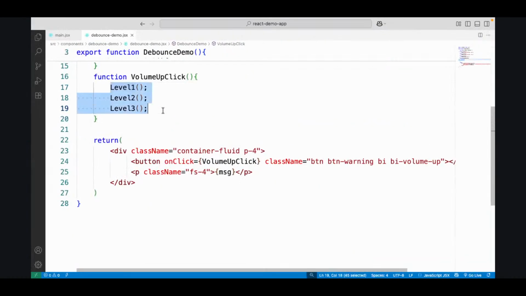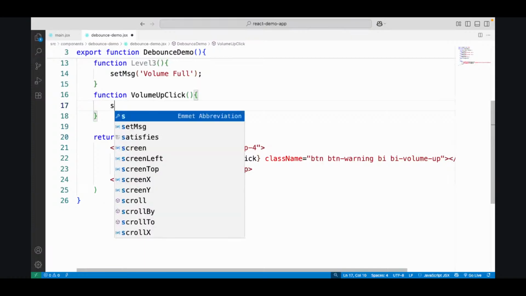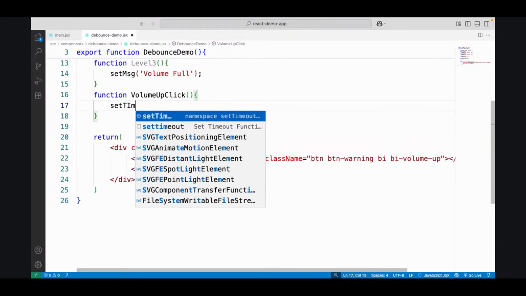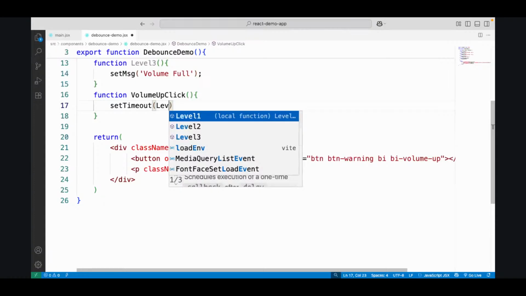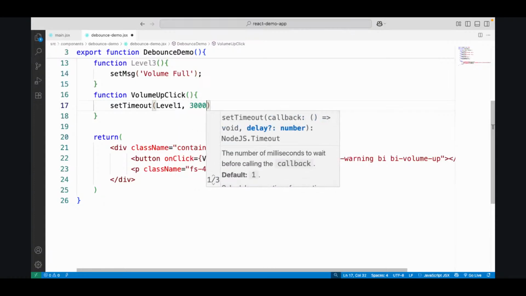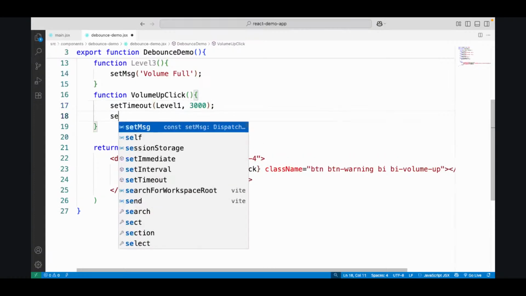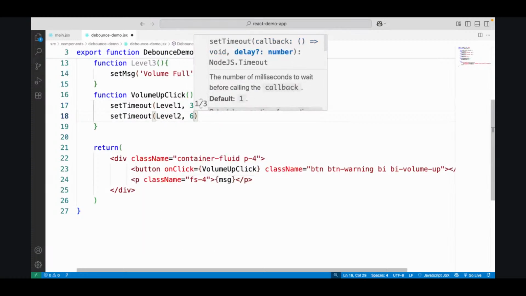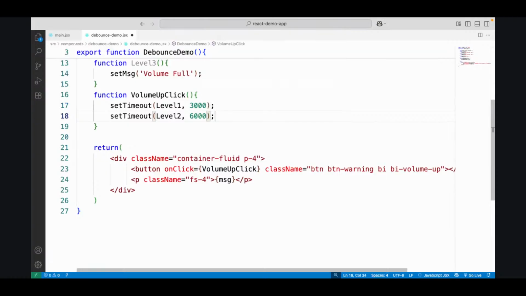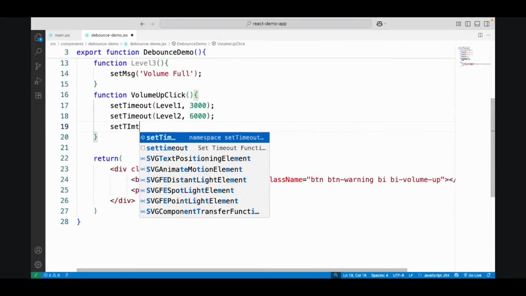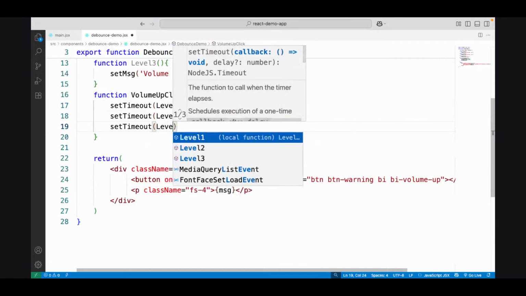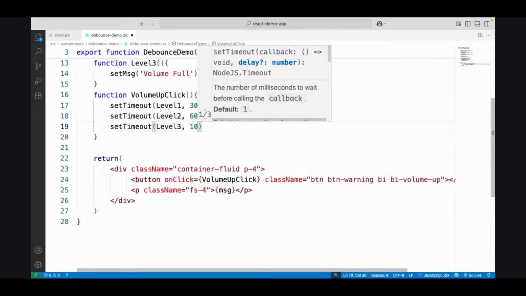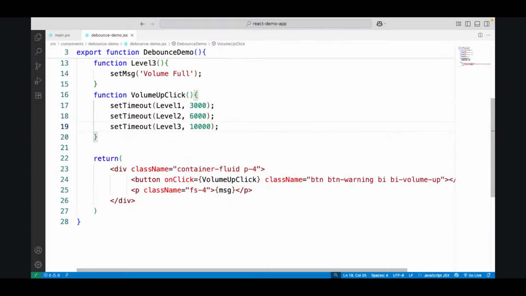All these 3 functions I am giving to setTimeout. setTimeout level 1 function, and it will be 3000 milliseconds. setTimeout level 2 function, it will be some 6000 milliseconds. And setTimeout level 3 function, and this will be some 10,000 milliseconds.